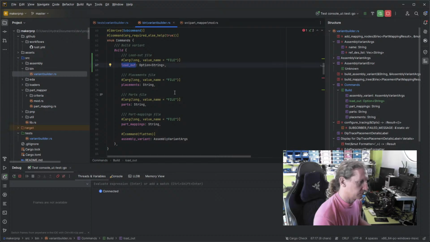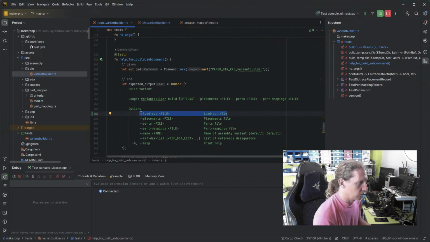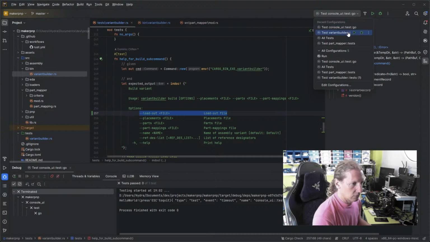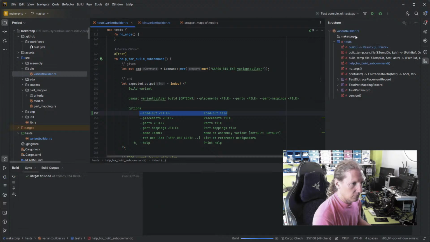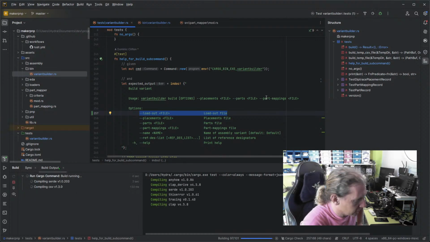Loadout. So let's run this and see what happens. Let's see how the test fails.